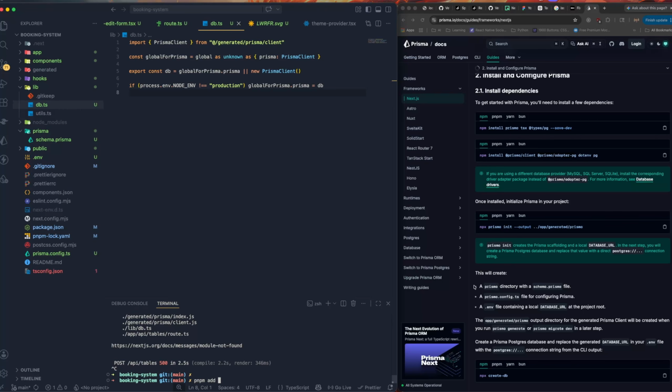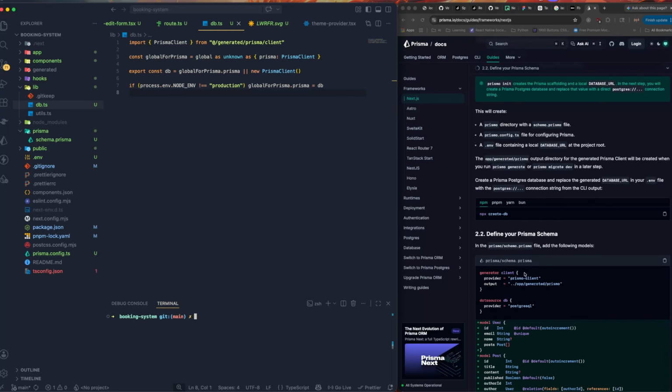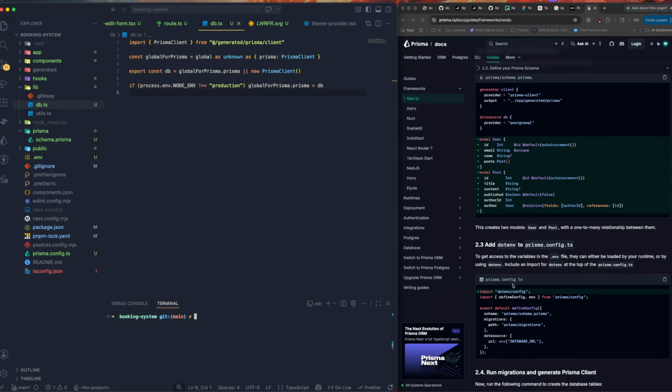npm add. I'm going to add this. We added this, and we need to add these two. Add .env pg. Clear. And it's been generated. This is the schema.prisma and Prisma config.